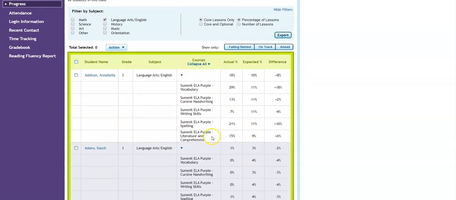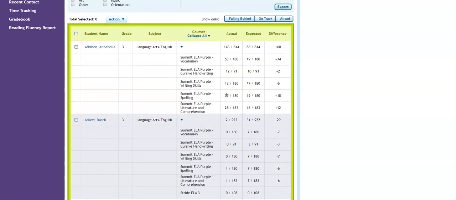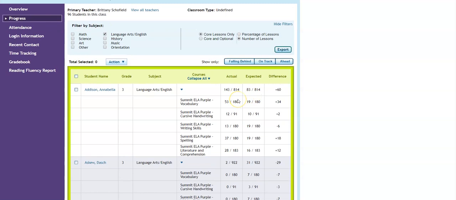It's going to tell you what the student has, actual progress and expected progress, or you can switch it to the number of lessons, which is what I prefer. So it'll show you how many lessons have been completed and how many lessons still need to be completed. Again, this is on that overview page that we showed earlier. I'll show you that again here in a second, but this is just another way you can access progress to look at your students' information. It's really up to your preference of how you like to view it. Everybody likes to do it a little bit different.